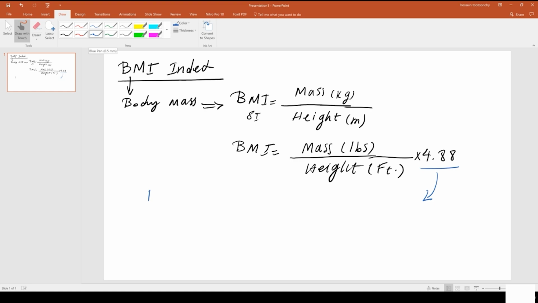please note that 1 pound equals 0.4536, almost, kilogram, and 1 feet equals 0.3048 meter.